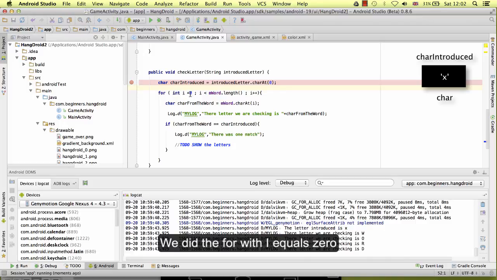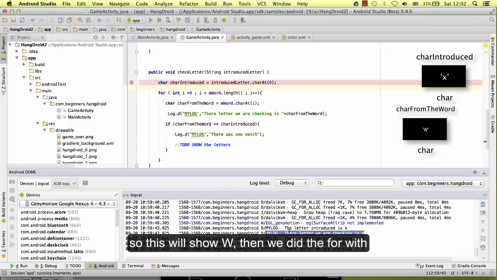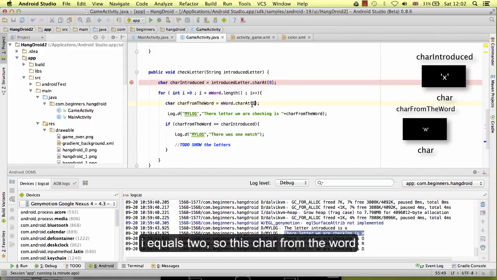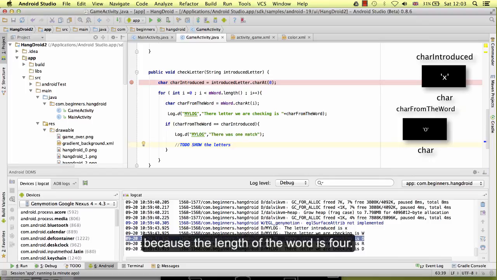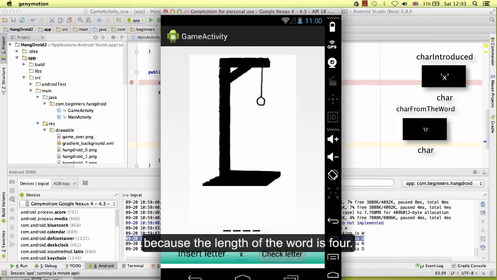We did the for with I equals 0, so this will show W, then we did the for with I equals 1, so this char from the word will be the second letter in our word. So we saw the second letter here, and we are going to do it 4 times because the length of the word is 4.